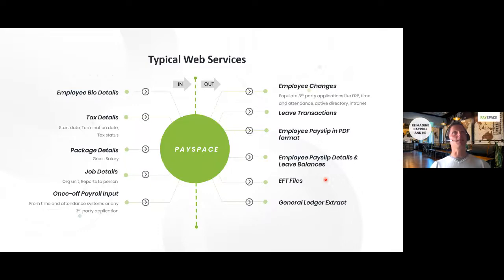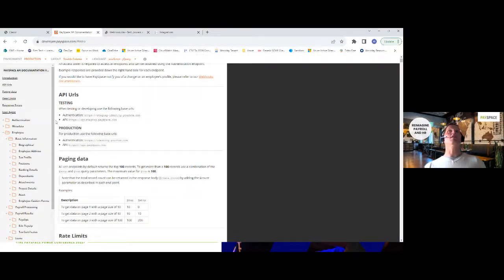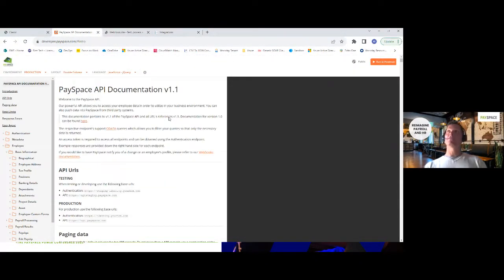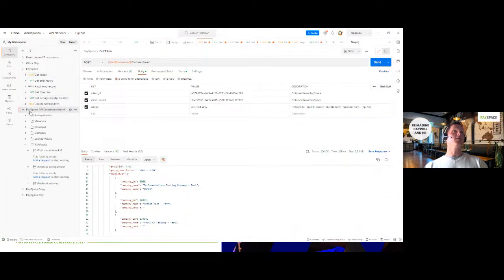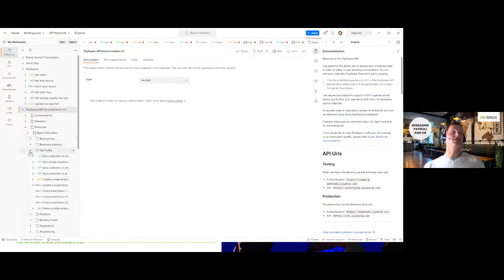Okay, so let's flick to the API documentation very quickly, because this is kind of the hub of where everything takes place within PaySpace. Let me just find it here. There it is. And I just want to work through some of the key points on our API documentation. So first of all, to note over here is you can extract the entire collection of endpoints into your Postman application by just simply clicking on this button over here, and it'll import it into Postman and look like this, for example. So you'll have all of your endpoints over here. You don't have to go and create these things manually.